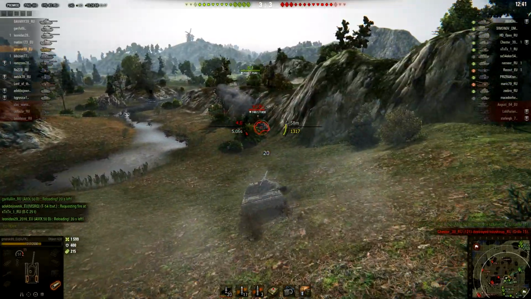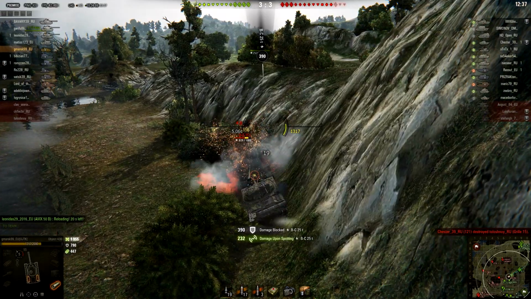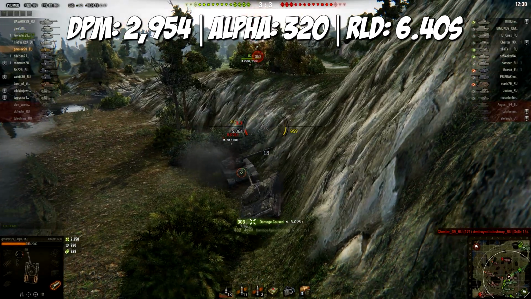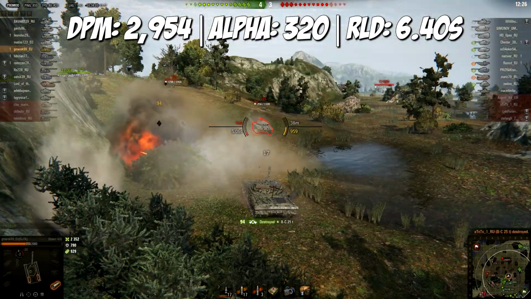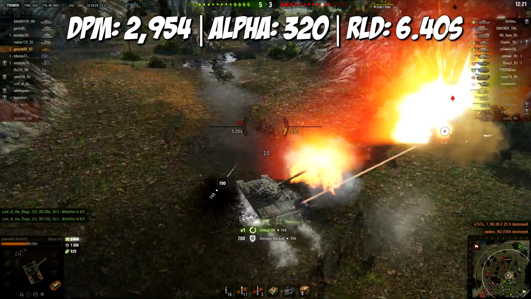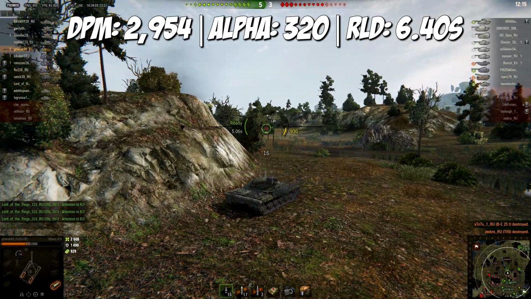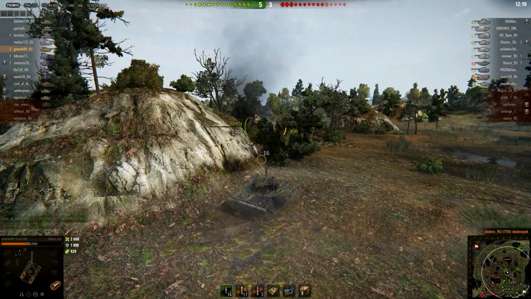Yeah. But as I said, we have two tanks in the exact same position, and the second tank with 3000 average damage per minute is once again from Soviet Russia, Tier 10 medium tank Object 430, 100mm U8 TS gun. Average damage with one shot 320 and penetration 264, exactly the same as on Object 907. Reload time is 0.1 second faster, 6.4 seconds, and this is where the DPM difference comes in.